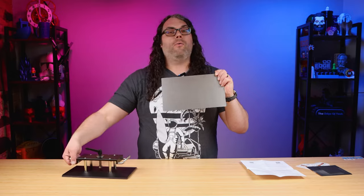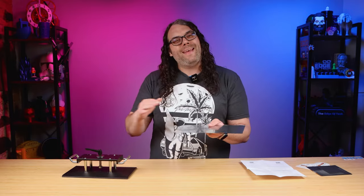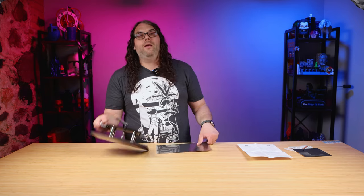Just a couple of general usage notes: these are amazing, just like a flex plate on an FDM printer. When you're done you'll pop it off, and many times if you have a large part it will just fall right off because of the flex. If you have small parts though, they may not get enough flex to pop off on their own, so you may need a spatula to nudge them. You can wash things on this plate — that's okay — but do not cure anything on this plate or near it. When you're done, give it a really good wipe down with isopropyl alcohol, wipe down your magnet with IPA as well, and pop it back on — then you're ready to print again.